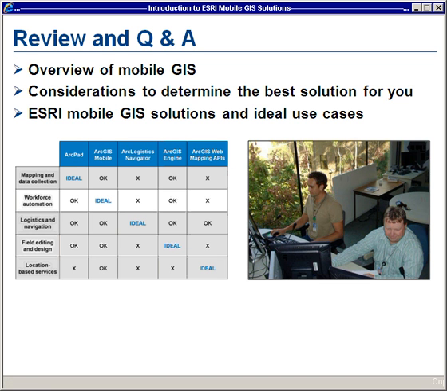Miles, would you like to take a couple more of these? Yeah, in fact, Kerry, I might just add a little bit more to that question from Charles. I think one of the great things about Esri's mobile GIS technologies is that they're built to work with the geodatabase. So we support many of the different types of fields that you can build into your geodatabase. If you have a text field in your geodatabase, it's accessible and can be edited, and information can be collected with it directly within the attributes form as part of ArcPad or ArcGIS Mobile, or even an ArcGIS Desktop or Engine application in the field.